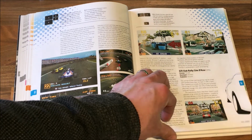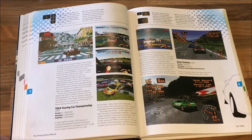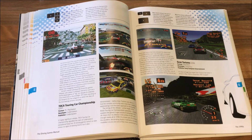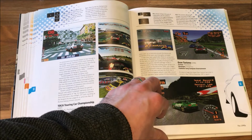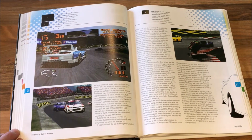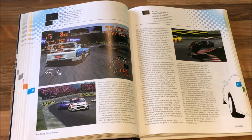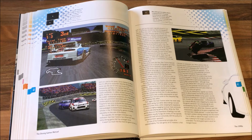There's F1 there on PS1, and GTI Club in arcade, which was later released on PS3. I mean, that was a great game because you had alternative routes that you could take. Then we have TOCA Touring Cars by Codemasters. This added a real-time damage model, which ensured some of the most exciting virtual racing to be had on console at the end of the 90s.